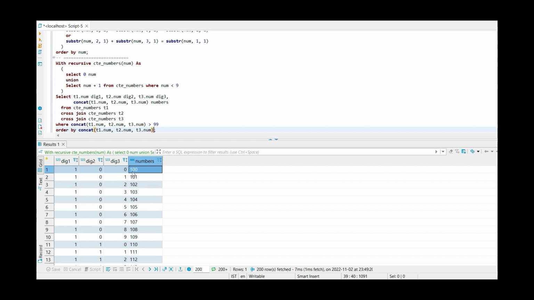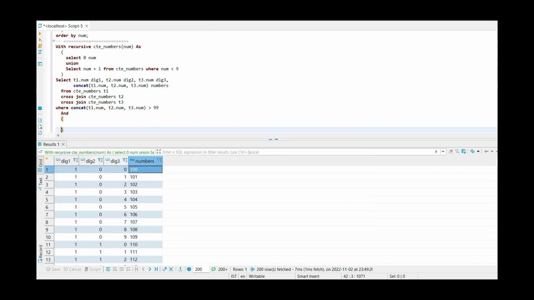We need to fetch only those numbers for which the sum of two digits is equal to the third digit. So we'll put one more AND clause, and inside the AND there are three clauses in an OR condition.